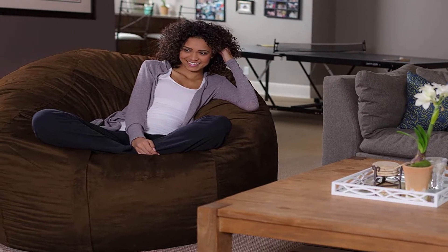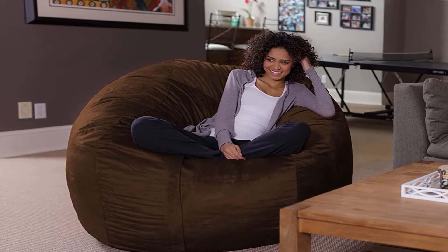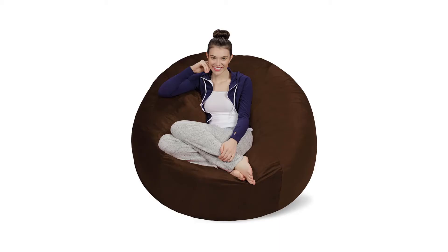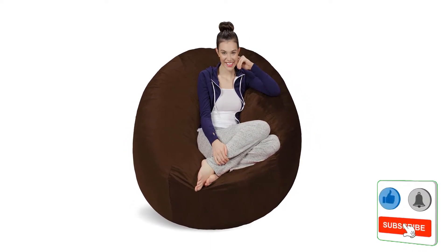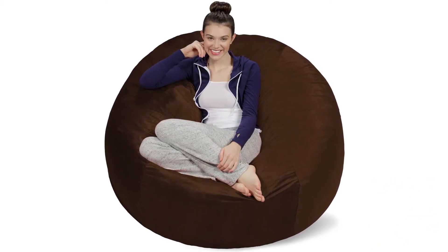These convenient foam cushions are the perfect addition for bedrooms and student dorm rooms — easily accessible and lighter than most home recliners. Families too can move them with ease, making them ideal for movie night, game night, and reading. Beanbags come with various materials but most are very easy to clean.